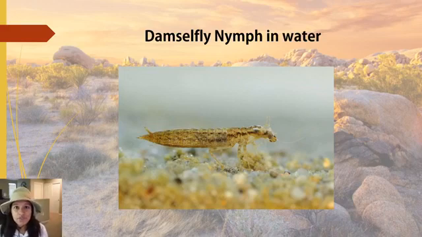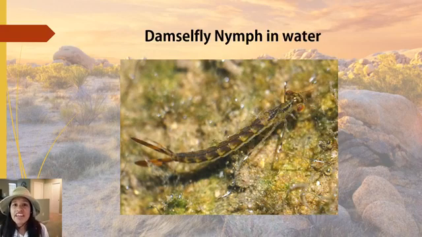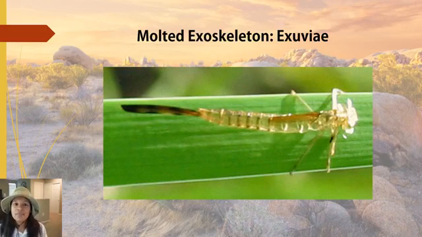It's really cool. And they'll continue to molt, lose their old exoskeleton, and as they do, they'll look more and more like your normal damselfly. And then once the nymphs are ready to go up out of the water, they will shed one last time, leaving their old exoskeleton, and emerge with their wings. If you get lucky, you might be able to see their final molted exoskeleton. This is called exuviae. So keep an eye out next to streams and ponds where they rest around and lay their eggs, and you might see this really cool thing.